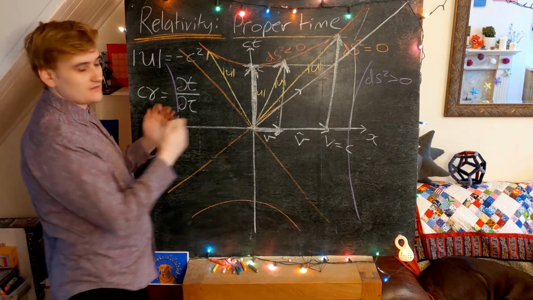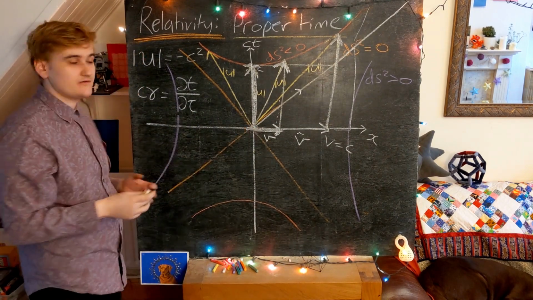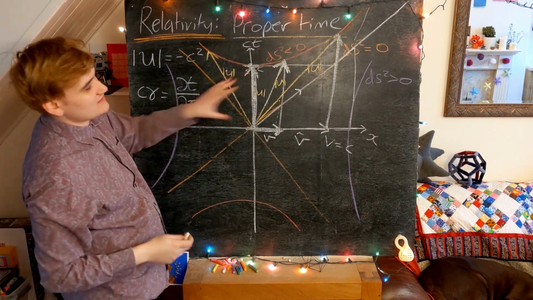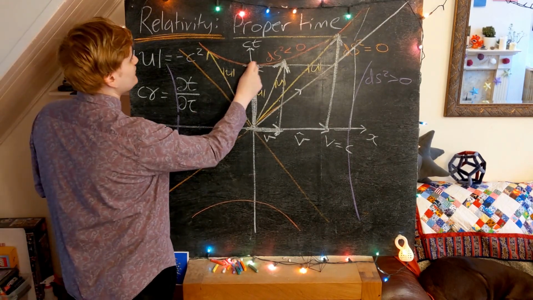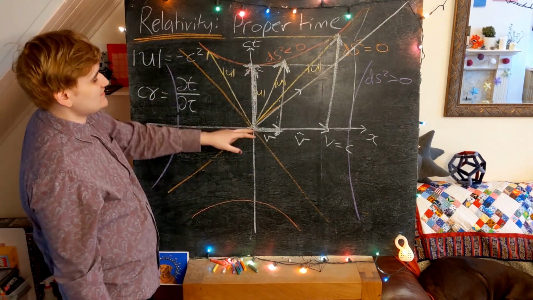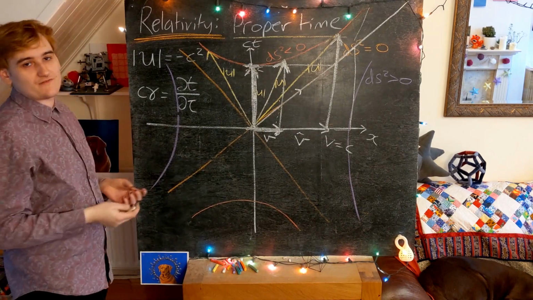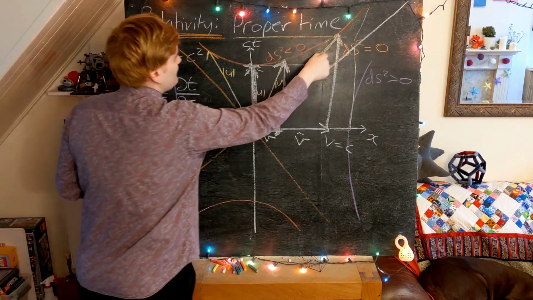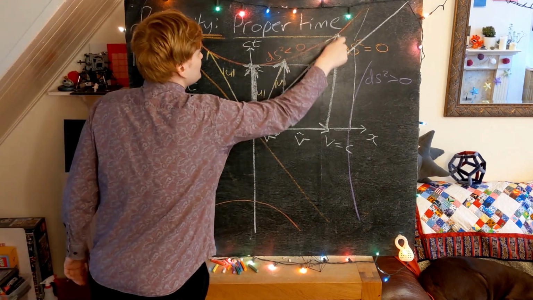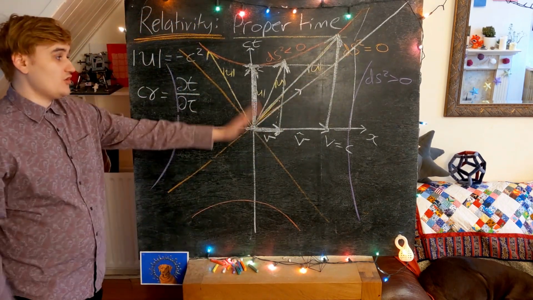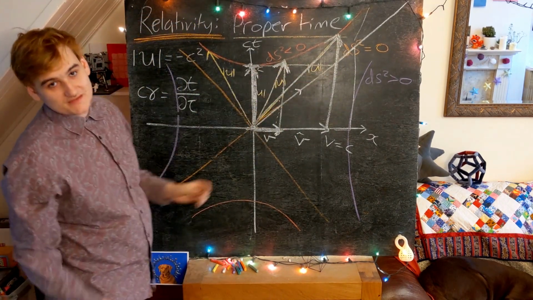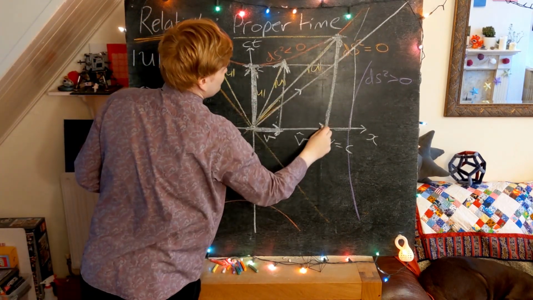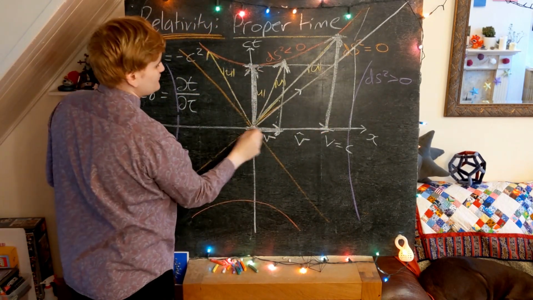So the statement that moving clocks run slow, we can now interpret from this picture as being essentially that proper time is the minimum possible time interval that can elapse. Essentially, it's always the time interval that elapses in your own reference frame. But then as viewed by any other reference frame, that time interval, or your fall velocity vector, is not going to be pointing straight up. It's going to have some other set of components, and the time interval component is going to be much greater than in your stationary frame.